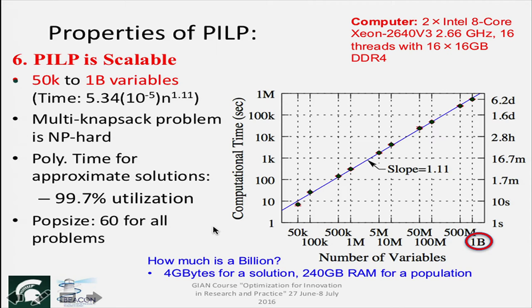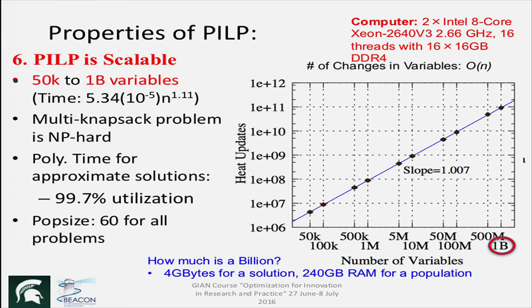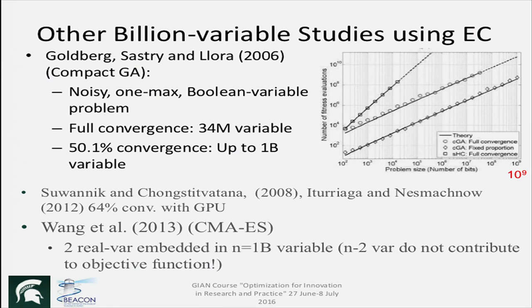Okay, but it's not the computer that's solving the problem, it's the algorithm that's solving the problem. Computer is reducing the time. You can still do it on your laptop, except that instead of 6.2 days, it may be 1 year. I don't know. If you're interested in 1 billion variable problem. But this is just to show that the algorithm scales. And I have no doubt that it might scale. If you want to go even a tera, it should go. Because you see the trend? You can just continue, I think. You just need a computer, RAM to store all that stuff.